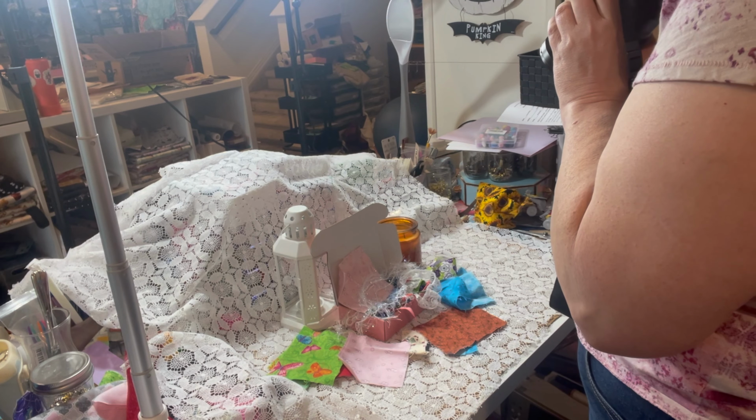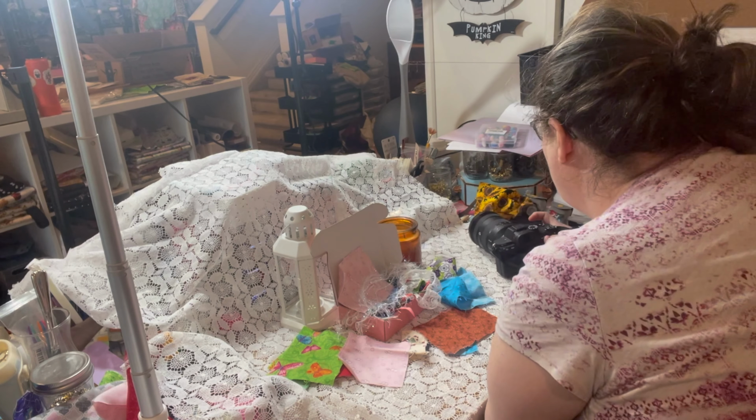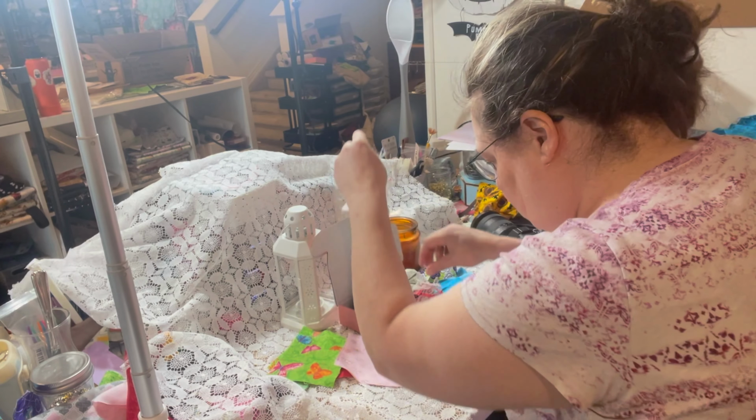I am a professional photographer and went to school for it. So I decided I really need to use the tools that I was taught. So I started using it. So here I am playing around and getting different shots.